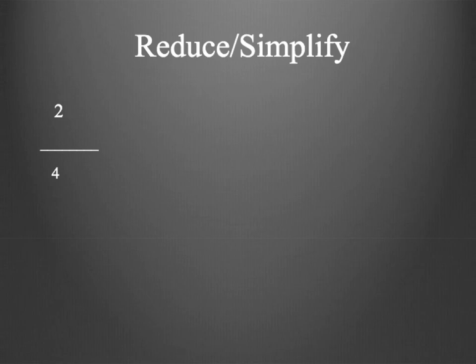Well, hopefully you were taking notes because we did this earlier in the video. I'm thinking, what can I divide 2 and 4 by to get smaller numbers? Well, 4 divided by 2 gives me 2, and 2 divided by 2 gives me 1. So I'm looking at my number here, 1/2. Can I make that any smaller? Can I divide this by any smaller numbers? Nope, that's it. So 2/4 can be simplified to 1/2.